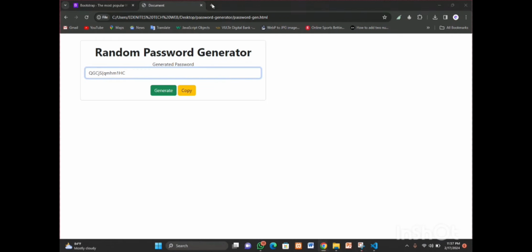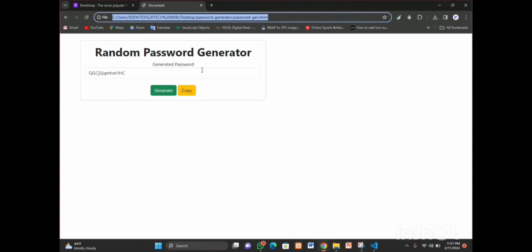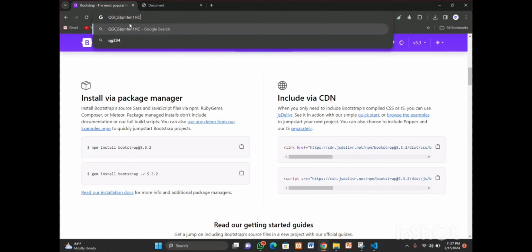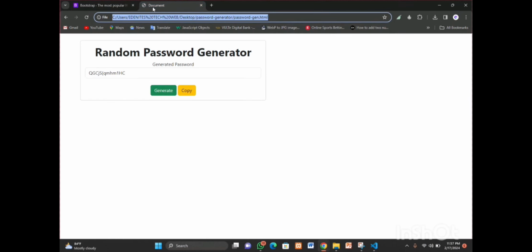Let's just add a tab. Okay, so you can just come over and paste. Okay, you can see that the copy has started working. It's exactly what we did. You can be able to paste it here.